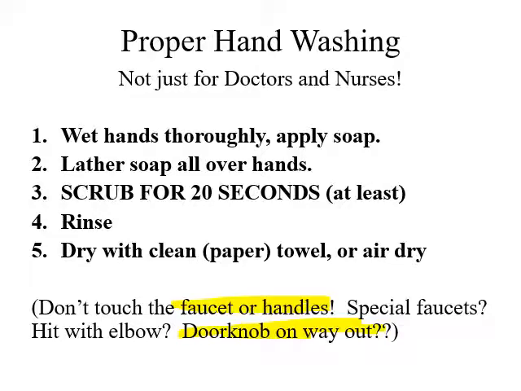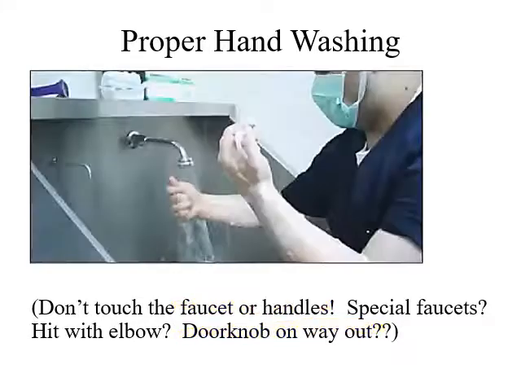But the reason there's no door is so that you don't have to grab a handle. Now, if you find yourself in a washroom that has a door and a handle, what you should do is take a clean paper towel and use the clean paper towel to grip the handle on the way out. If there are no paper towels, then you can pull your sleeve down over your hand and grab the handle that way. But you should do everything you can to avoid touching the handle on the door.